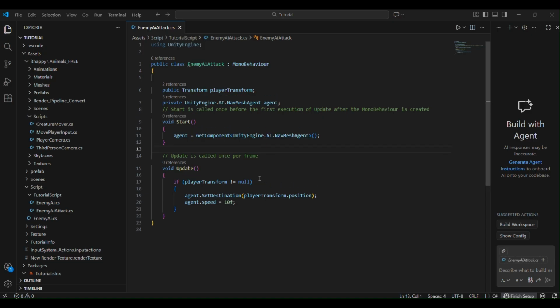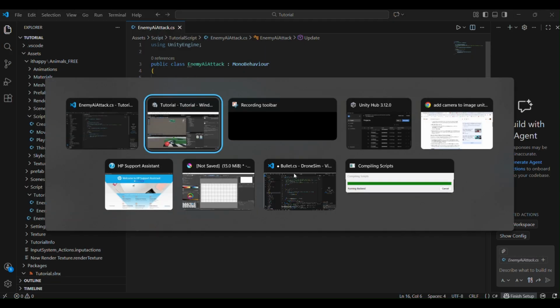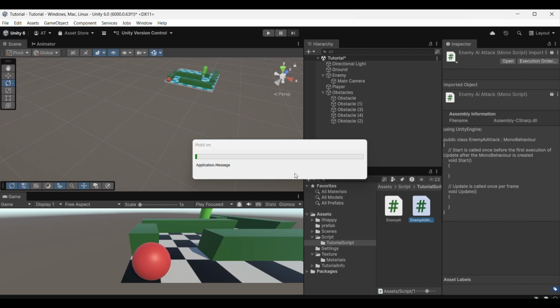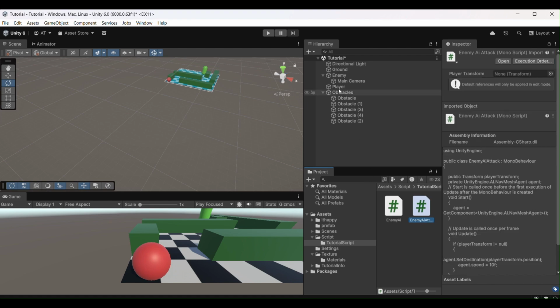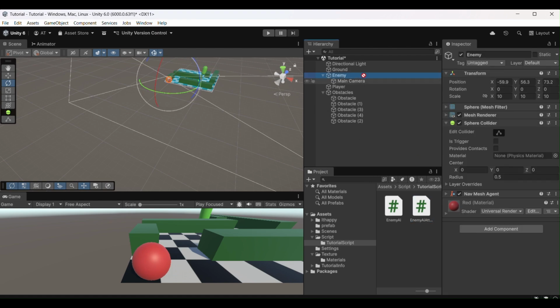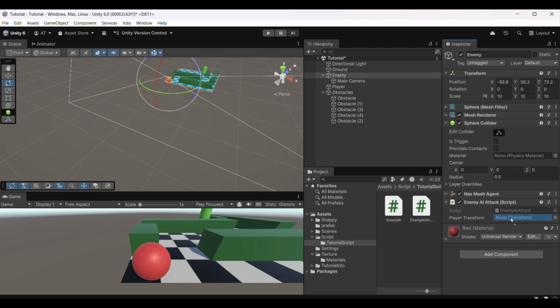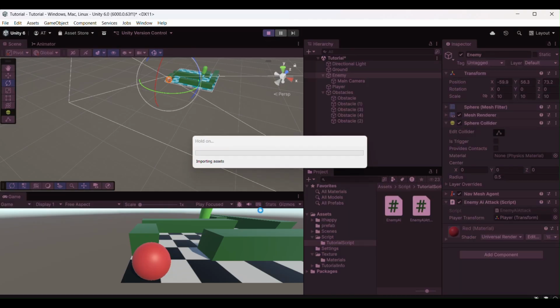Now let's assign the script to the enemy object. Okay, and we want our player reference in our player transform, and let's see what happens. Cool. It moves.